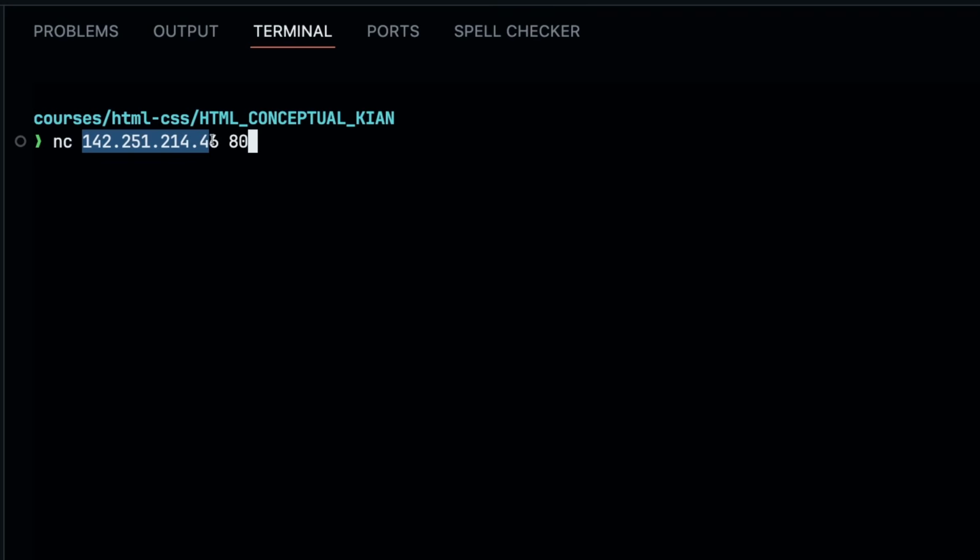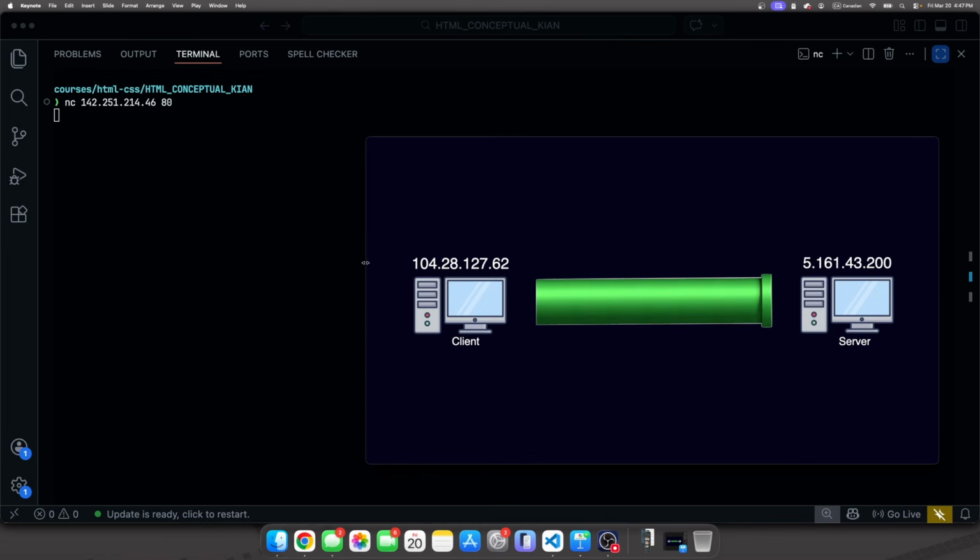This is the address of the computer that I want to connect to. This is the IP address, and this is the port number. For now, don't worry about the port. We're going to see that in the next lesson. But let's connect. Believe it or not, by just typing this, I have established a channel to the server computer that is hosting google.com. Now I can send my HTTP request through this channel and get the response back.